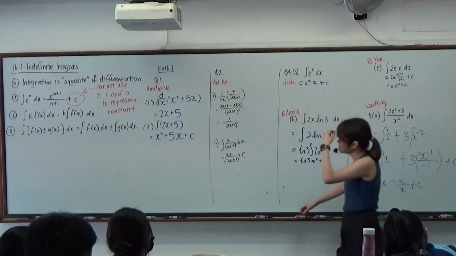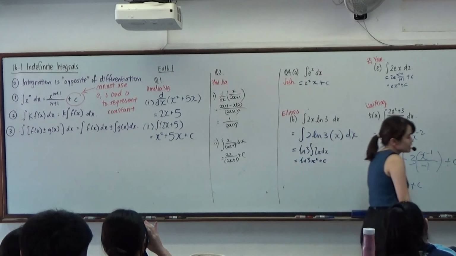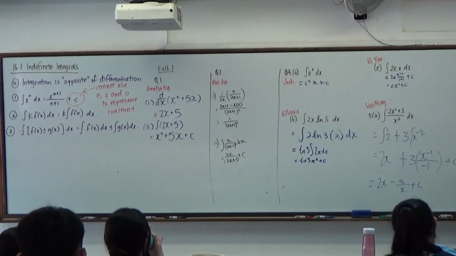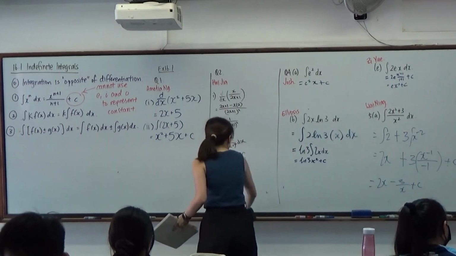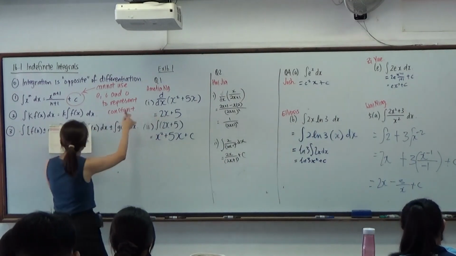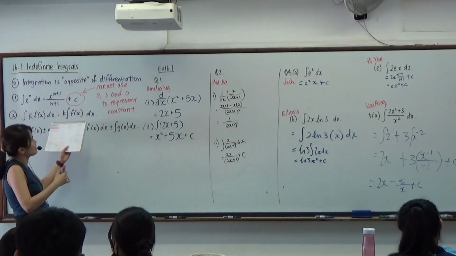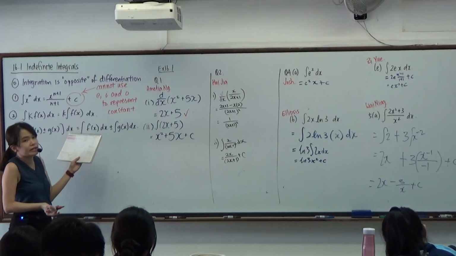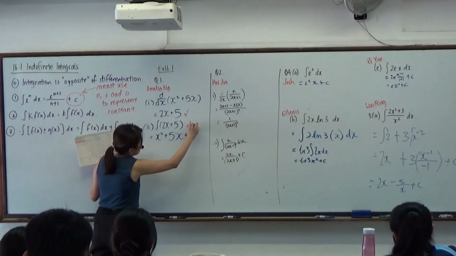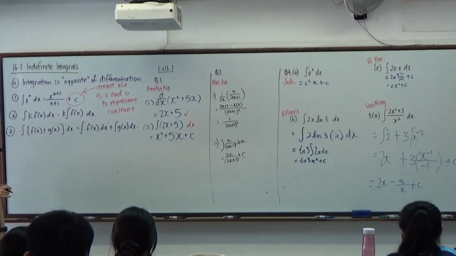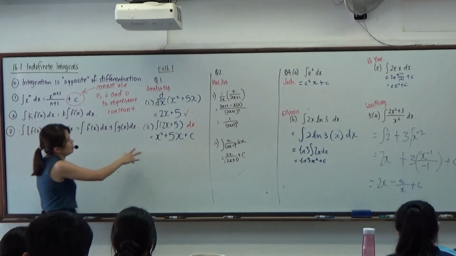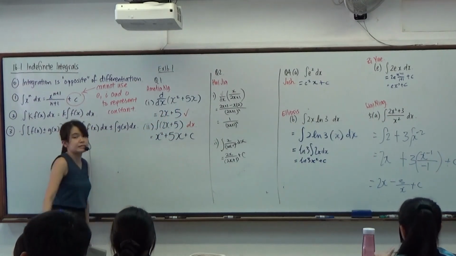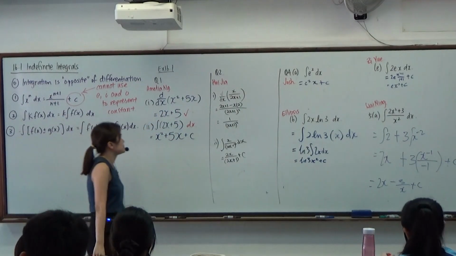Let's check our answers, shall we? In question 1, rather both questions 1 and 2, we are told to differentiate followed by integrating. The differentiation that Amelia has given us is to differentiate x squared plus 5x, so we get this one as right. Part 2, we want to integrate 2x plus 5, not forgetting to put in the dx. That's very commonly left out. So we get x squared plus 5x plus c, which is the original function followed by the plus c. So our question 1 is correct.